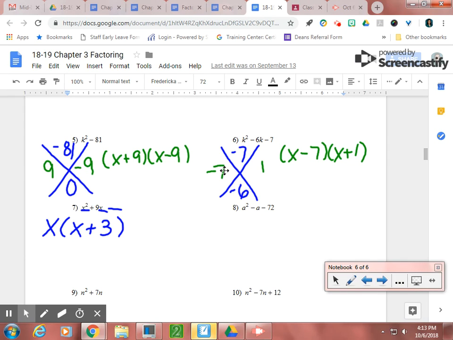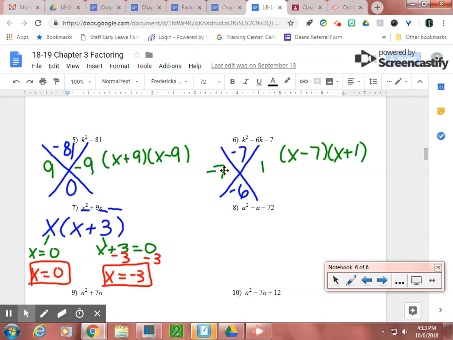So let's look at how we're going to solve these. If you're going to solve these, you're going to set each of these equal to 0 and just solve for the variable. So this one's already done. You can't move anything around. So x could equal 0 once here. This one, we're going to get rid of the 3 and get negative 3. So those would be your two solutions to that.